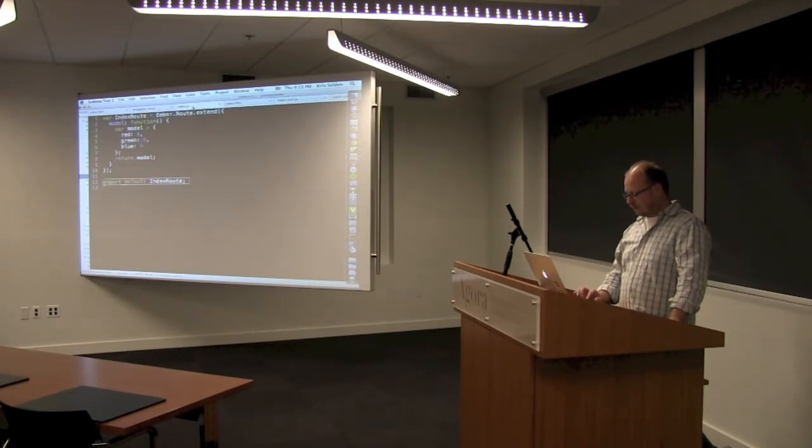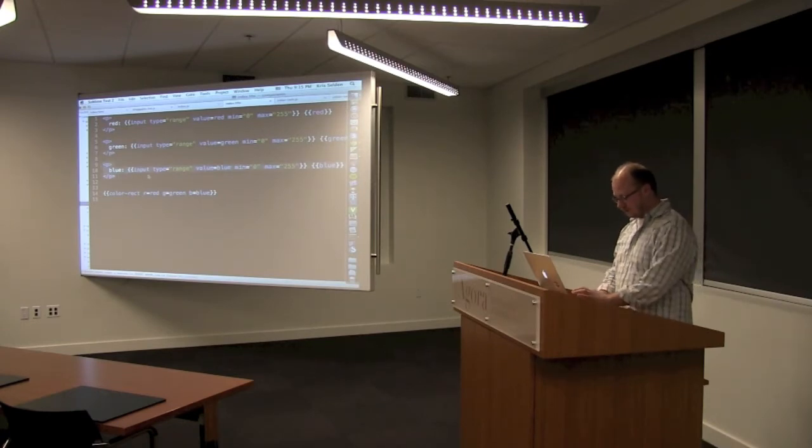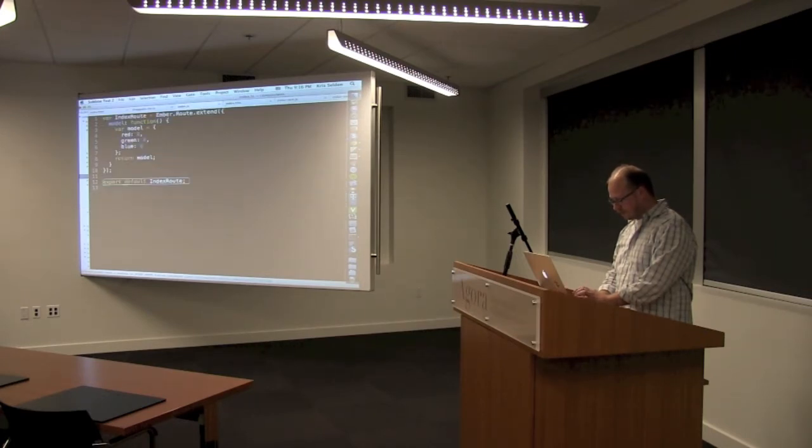Width is fixed, but I could go in here and copy a slider, say like 100, 200. Probably need to add this to my model.